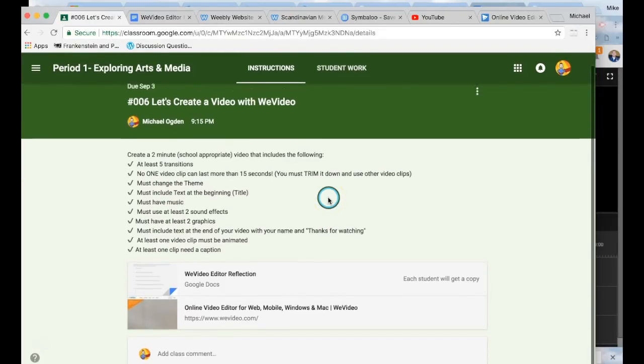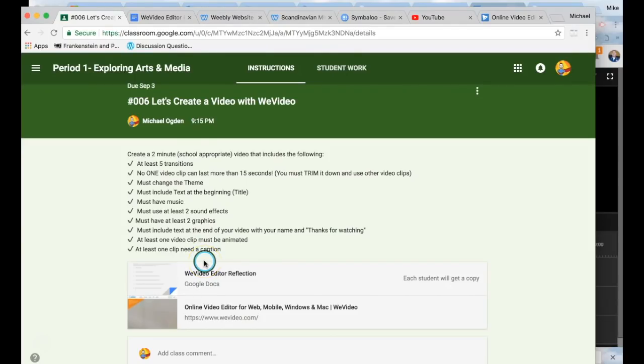Instructions. Okay, now remember, I'm making the tutorial video right now, so it's not on there, but the first thing you're going to do is watch this tutorial video that I'm creating. So the video will be down here on the assignment. So go ahead and watch this video first. This video will be a little bit longer because I have to cover a lot of things, so feel free to pause it at any time and go ahead and make your WeVideo account and then start practicing some of these things as I talk about them. Okay, you can always come back and watch the video and rewind and pause as you need.